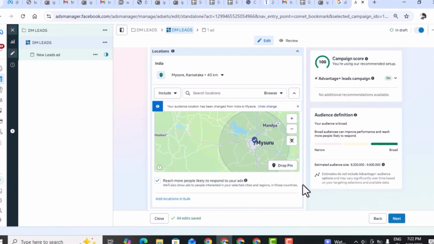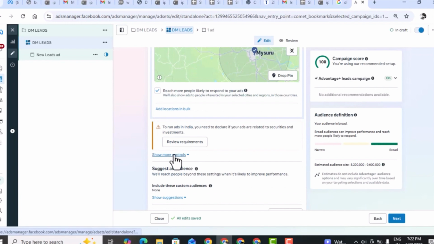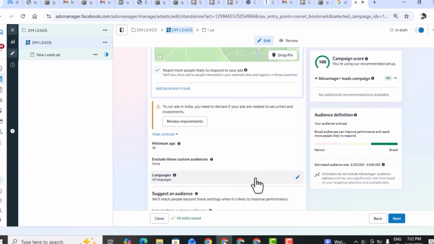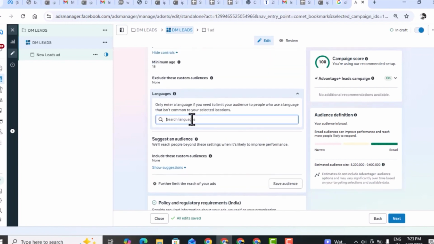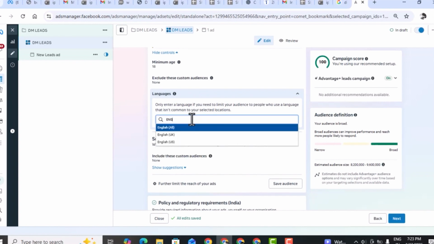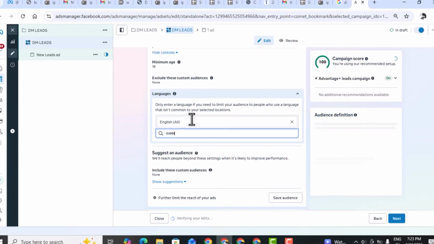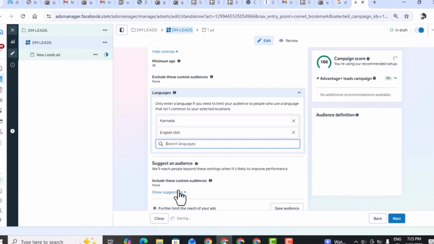After that, show more controls. You can see minimum age and language, so you can select your language: English, Kannada. After that, show suggestion.